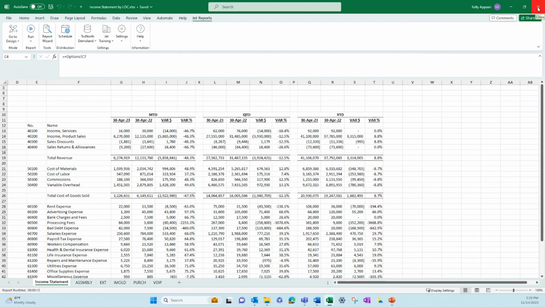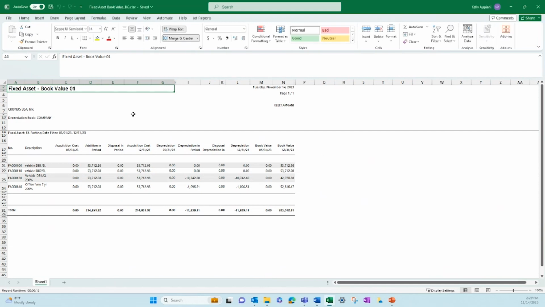So one of the things Michelle also talked about was some of the package reports that we've been trying to think about and put together. And these are just some examples of reports that clients have requested from us. So one of them is on fixed assets. This is the typical fixed asset report that comes right out of Business Central. It's okay. It gives you probably in most cases what you need.